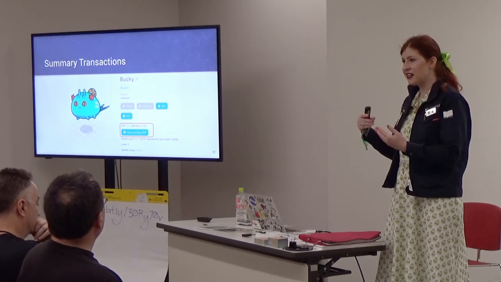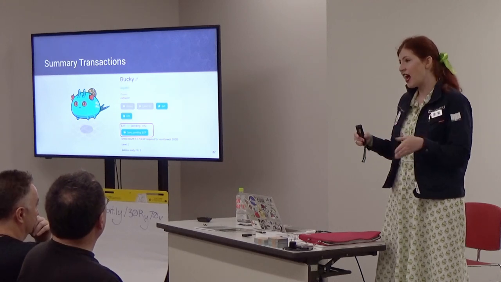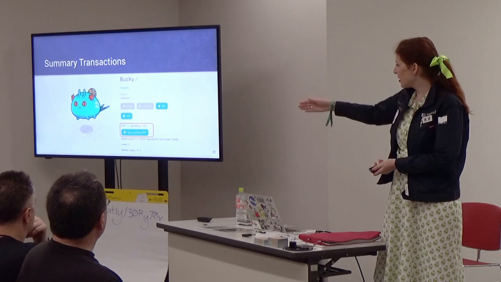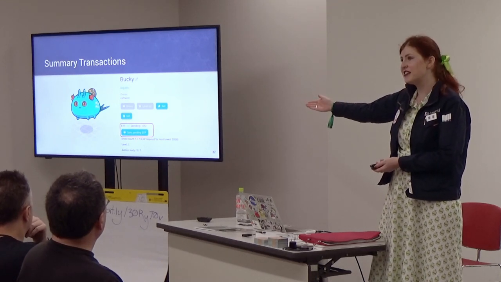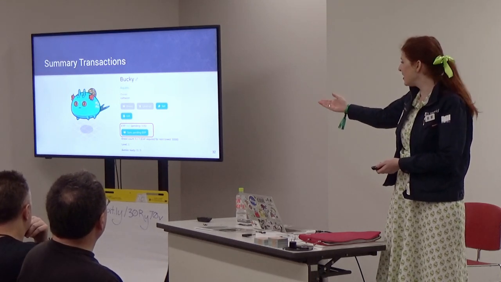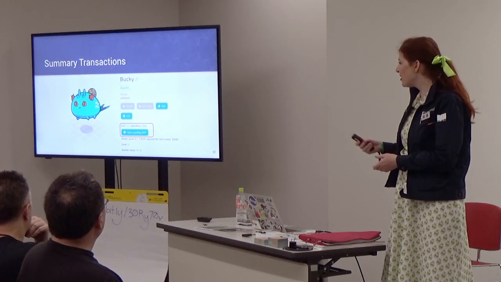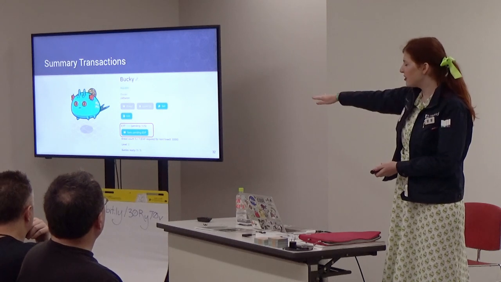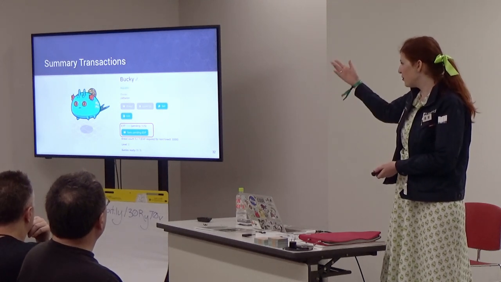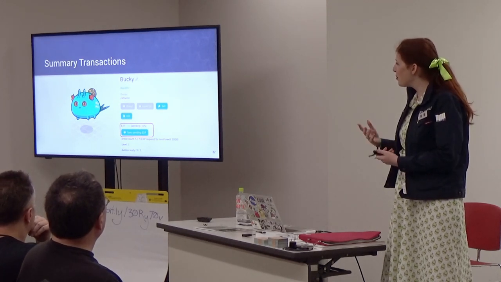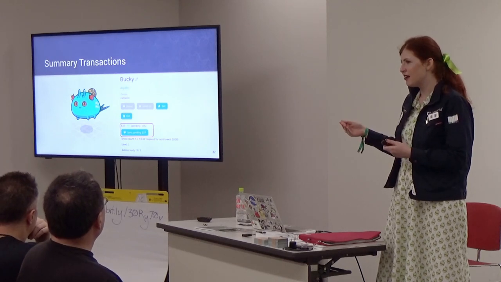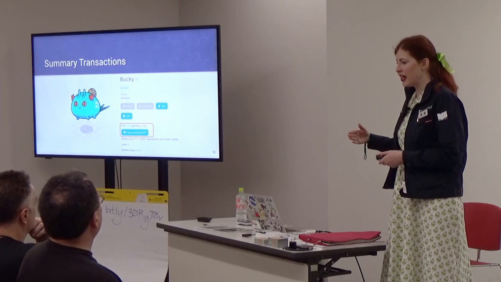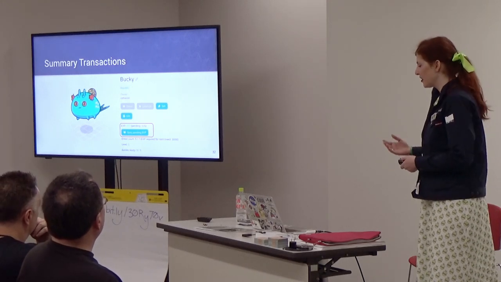So Axie Infinity has a lot of gameplay that happens off-chain. Then you can summarize it by clicking sync pending experience, signing a transaction, and sending it, and then you're incentivized to do this to level up your little critter. At certain levels, they can breed or grow. So it's a nice balance of putting things on the blockchain, but not slowing down gameplay and keeping the incentives for people to keep playing the game.